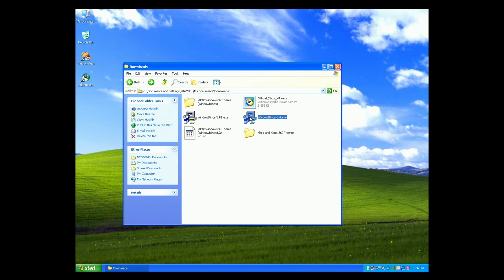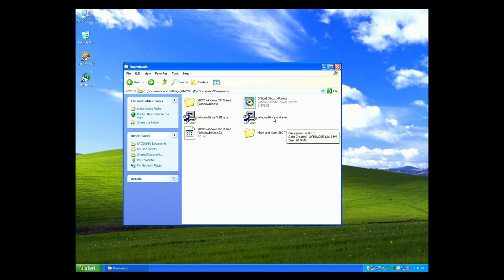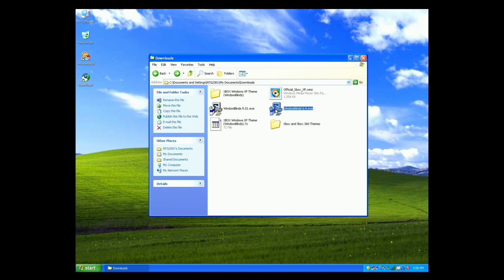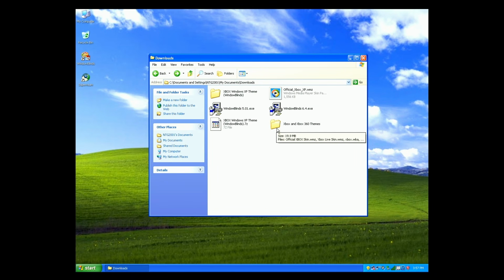And Window Blinds still exists today as a paid piece of software. I believe there's also a free version still. But Window Blinds was a very popular piece of software, especially back in the XP era, because there were a ton of themes made for this. In fact, you may have seen the Michael MJD video where he talked about the Nintendo themes for Windows, and those also used Window Blinds. I do think it's pretty funny that Microsoft had basically officially sanctioned themes that used third-party software that kind of modified their OS. I find that pretty funny.